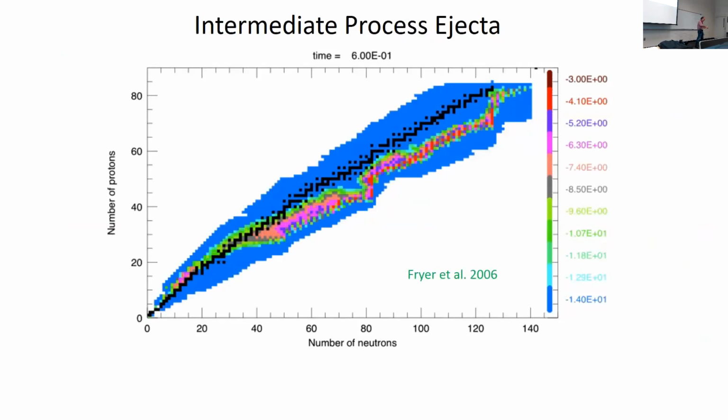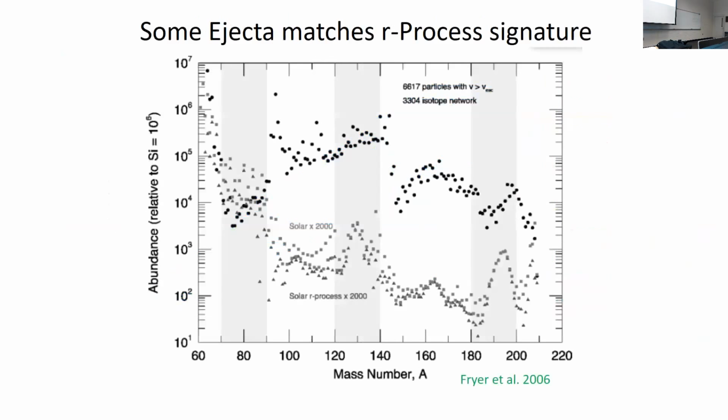And it certainly is going to depend on how you do the neutrinos and all of this physics. So it's as hard as doing anything with the supernova engine, but it is a different way of getting some ejecta that might be neutron rich. And just to show you, the dots are the signal we got from these fallback calculations, and the squares and triangles are the solar r-process.